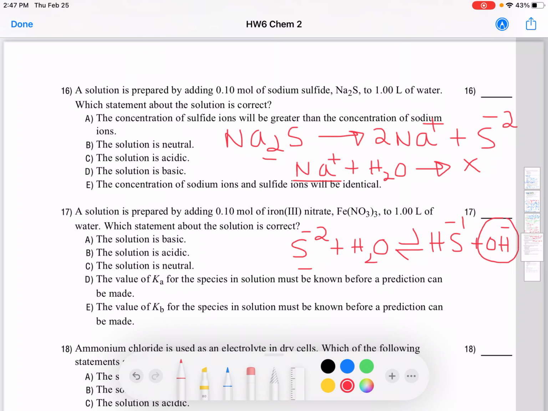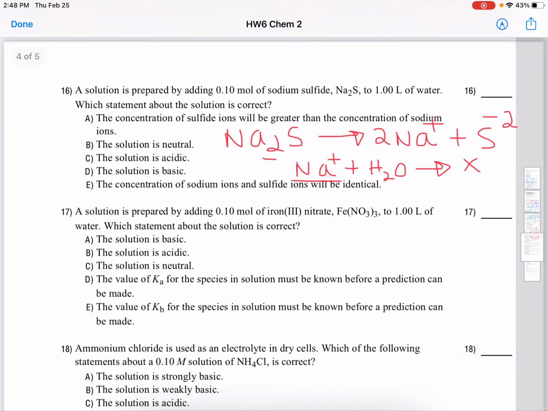So what kind of ion does it release to the reaction medium? A base, hydroxide. So what do you think the medium is going to be? Acidic, basic, or neutral? You got the answer, right? So it's going to be again basic. Okay. So with that in mind, you should be able to complete the rest of the answers.